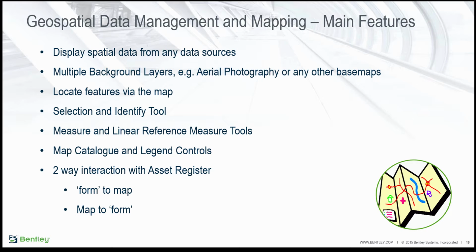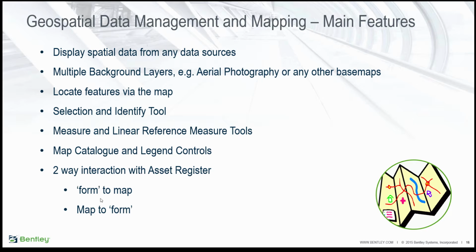A series of tools have been provided to allow the user to measure things, whether it be an area or a line, but also to get the linear reference from the network. Users are given a map catalog which lists the map layers that the user has got access to. The user can select a layer from the catalog and move it into their active layer control, where they can set things like the selectability, they can view the symbology, or set the transparency levels of the layer itself.